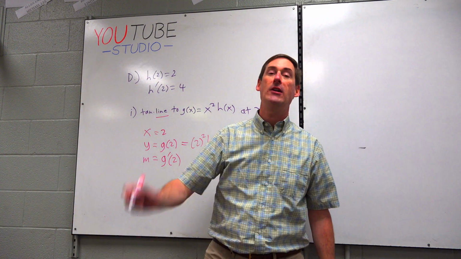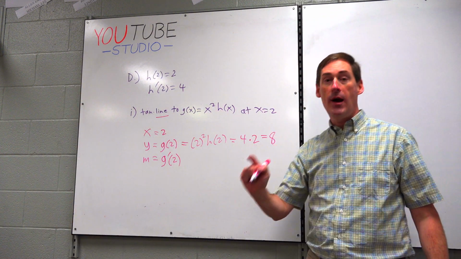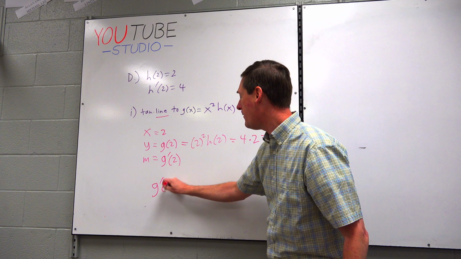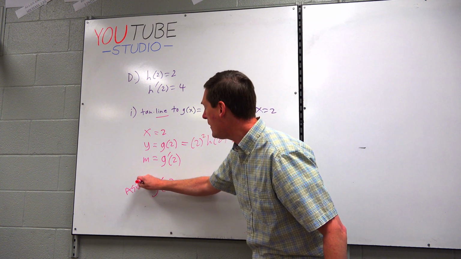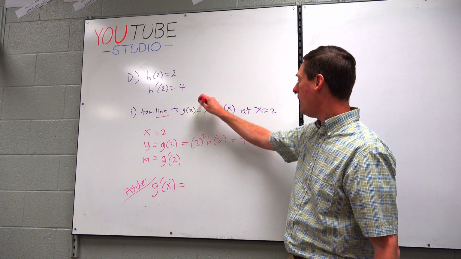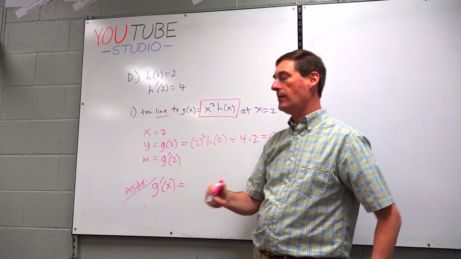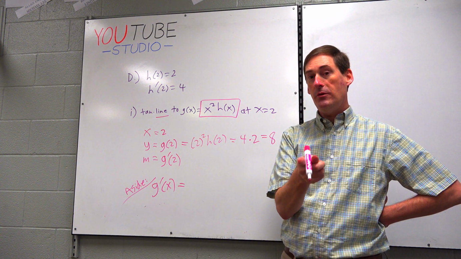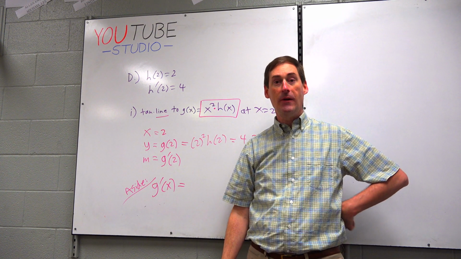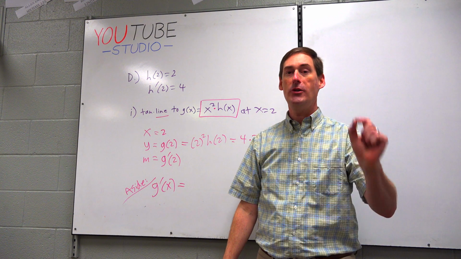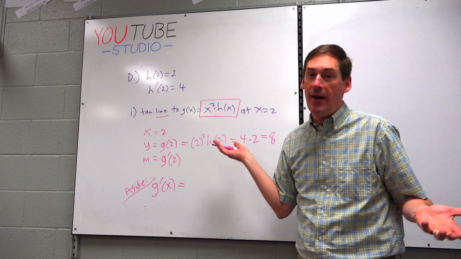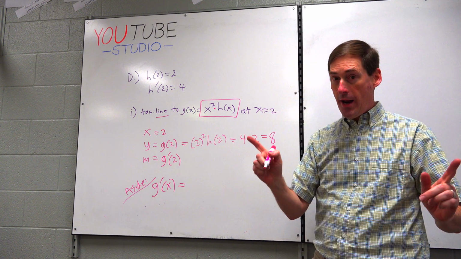Now, what do you need before you find g prime of 2? You need g prime of x in general, right? We need to find g prime of x. We'll do a little aside down here. Okay, let's go find g prime of x. And that would be the derivative of x squared times h of x. Is that a variable times a variable? Is that x squared times h of x? Variable times variable, you must do the product rule unless there's some way out of it to simplify. Yeah, you can't simplify x squared times h of x. So we do a product rule.